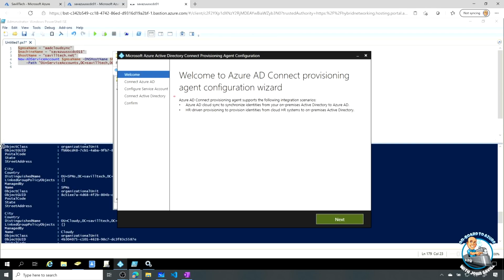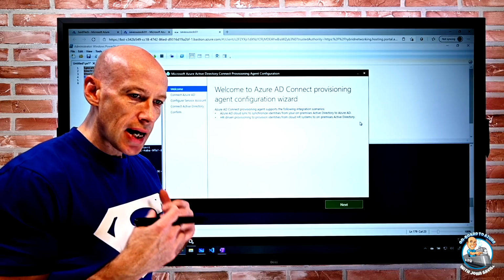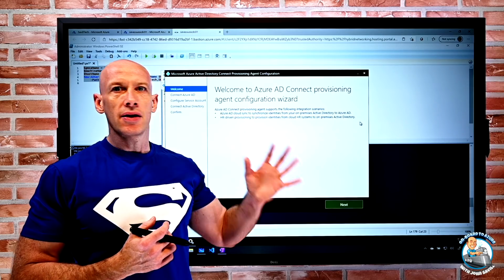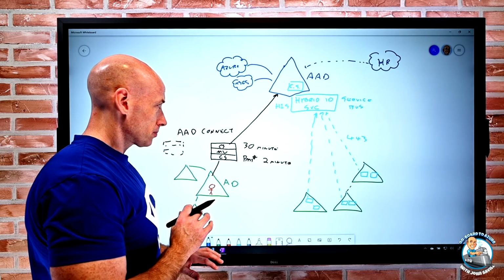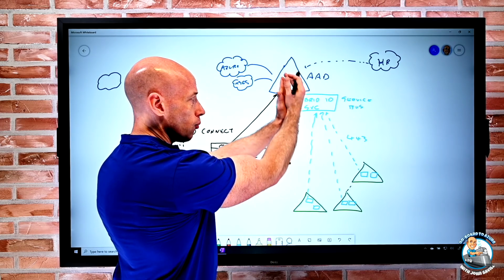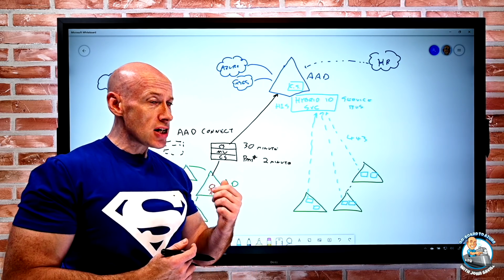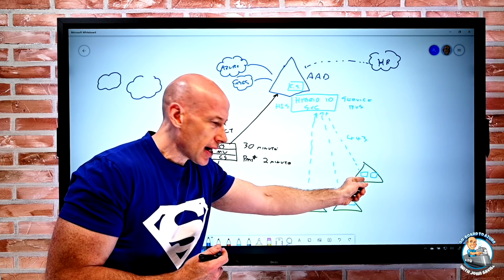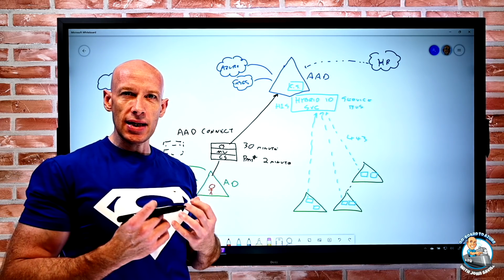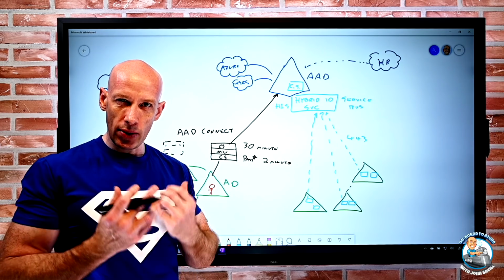It tells me what this agent does. Yes, it's Azure AD Cloud Sync to synchronize identities from on-prem to Azure AD, but it's also to provision identities from cloud HR systems to the on-premises AD. They're trying to move away from a ton of different agents. So this one agent provisions upwards this way, but it's also the same agent that takes the request, creates the account, and then synchronizes it up into Azure AD, which is how the HR integrations actually work.